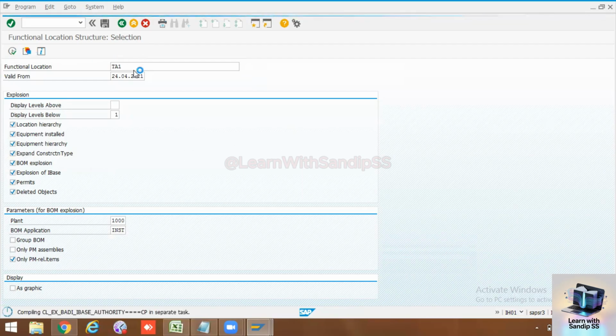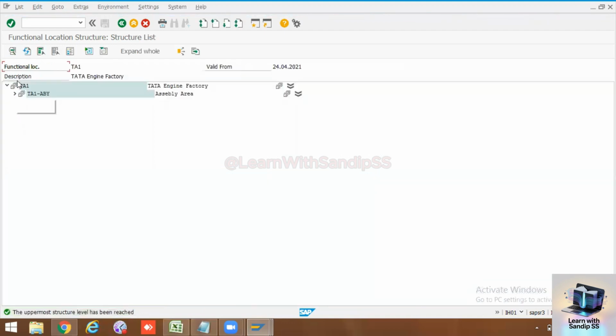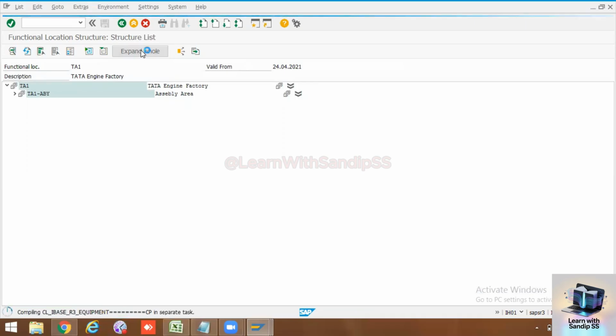So you will go to the functional location IH01 display, and you will activate those checkboxes. Okay, so expand whole. Here you will find the bill of material of that equipment.